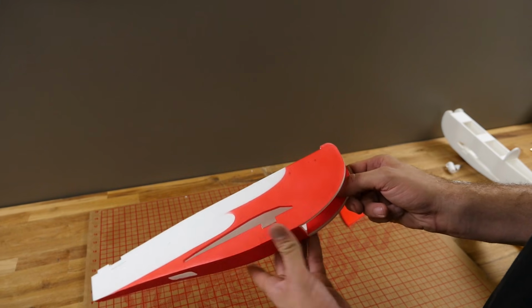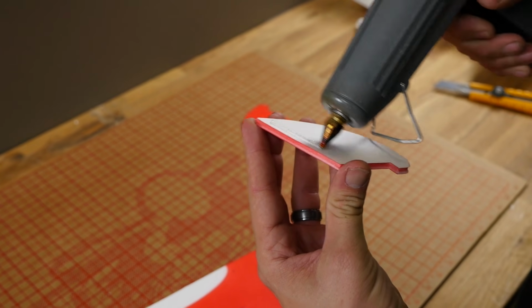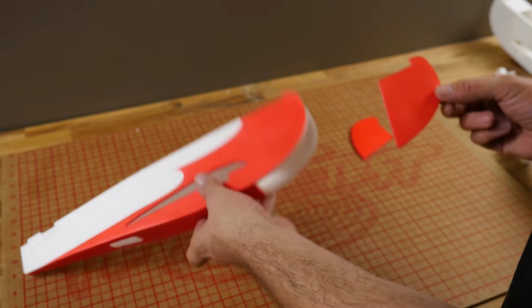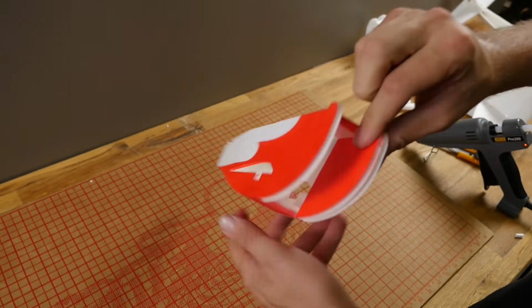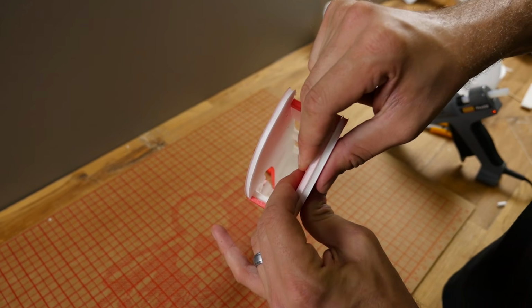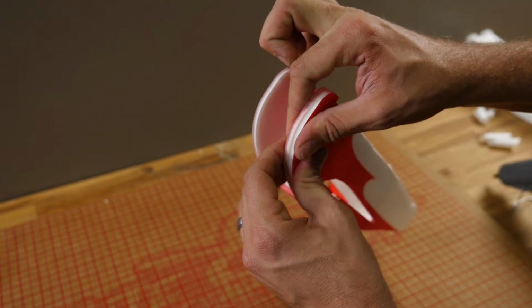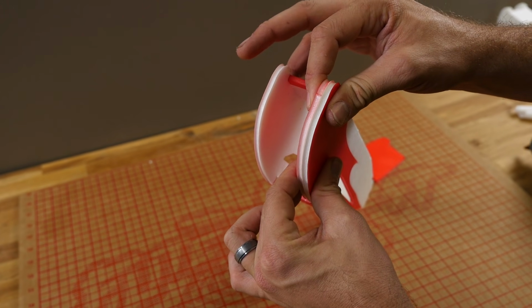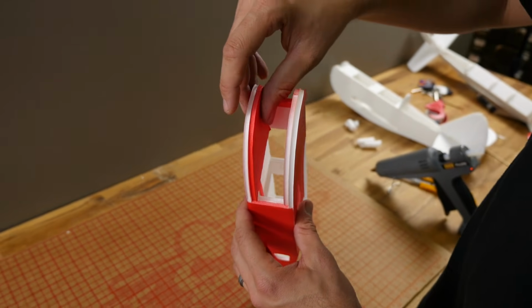Now I pre-painted the doublers just so we don't have to do as much work to finish off the paint job when the airframe's complete. So I'm going to apply some glue here. I'm going to drop this down and just smear it around so that the glue works up towards the front. I'll press down. I'm putting all my focus on this seam right here, making sure that it's nice and tight against the fuselage. If you allow this to bubble up, it's going to make your power pod tight. We're going to repeat the exact same process on the other side and install this doubler.